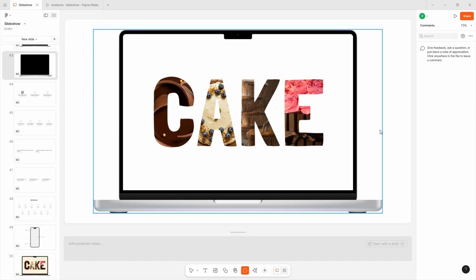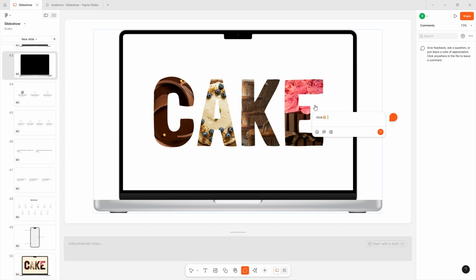You can also choose to add comments, so I can say this is nice, and that'll be my comment that stays here. I can add an emoji, I can tag a certain user if I'd want to, or I can add an image just to provide my feedback on this. Again, I've added my own GIF, which is kind of proving to you not only do PNG and JPGs work, GIFs also work. Right now, there are no users with @user hashtag, and Figma is letting me know that, but I can add users if I want to tag them.